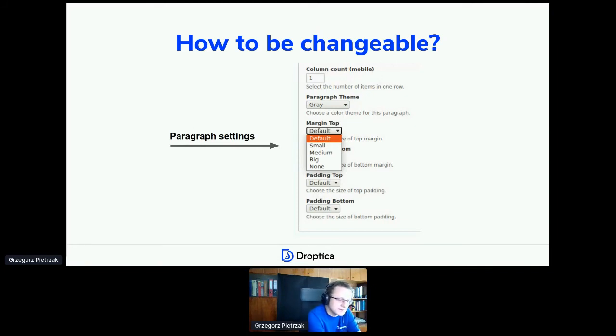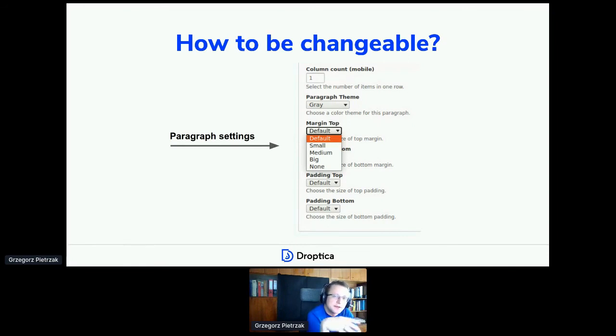And this is a custom field that holds its contents in a simple JSON. This JSON is operated by widgets that you see on this slide. In the 2.0 version, it's a very simple implementation that mainly includes paragraph classes. You can add additional classes if you want to style some paragraphs the way you want. But in version 2.2, it will be a much cooler feature, because you'll be able to choose from paragraph settings the column count, the paragraph theme.